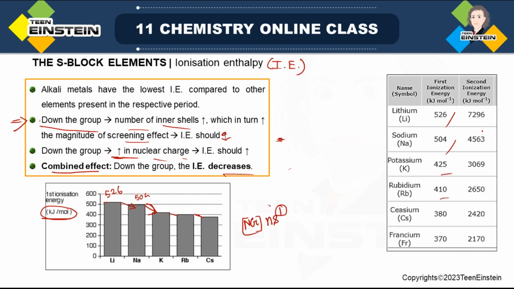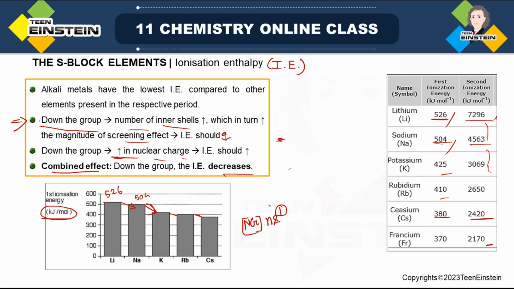Now look at the second ionization energy. It is also decreasing down the group, but look at the value, just compare. It is 500 something and it is 7,000. 500 something, 4,000. So it is 4 digit. So it is very high compared to the first one, and that is expected. Now I am not saying that you have to remember all this, but you should have some qualitative idea, that is the range of second ionization energy, because questions related to these atomic properties are very common. So the range is 2000 up to 7000.